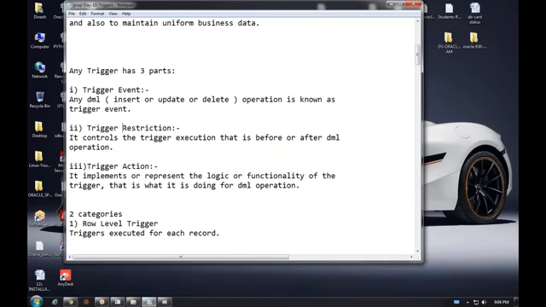So trigger restriction controls the execution time of the trigger. Next, trigger action. Okay, I am doing an insert command on the table. For that insert operation, what is the target of the trigger? What it will do, the task of a trigger, is called the trigger action.